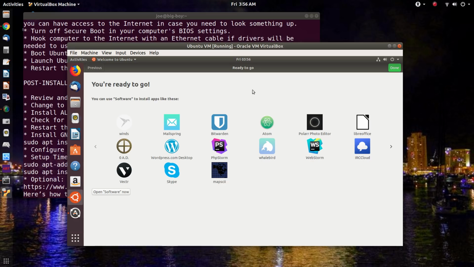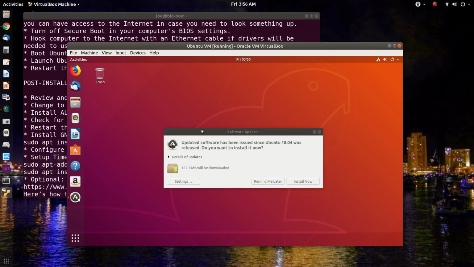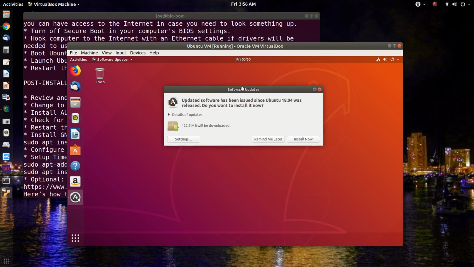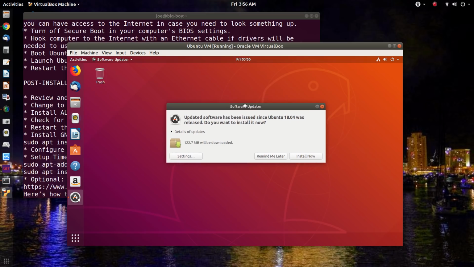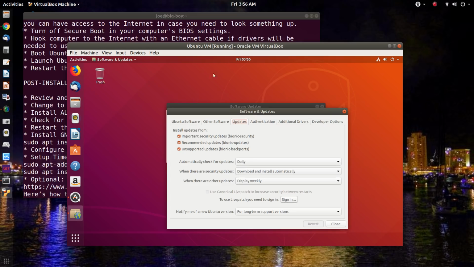And they say you're all ready to go here, and then they show you some of the software that's available for the system. But before we jump into looking at software, there's a few things that I add on to the list before I say you're completely ready to go. So if everything works the way it's supposed to and your internet connection carried over, then you will see this box come up. And here is where you can install your updates. And before we get into that, I'm going to jump into the settings because I want to change something.